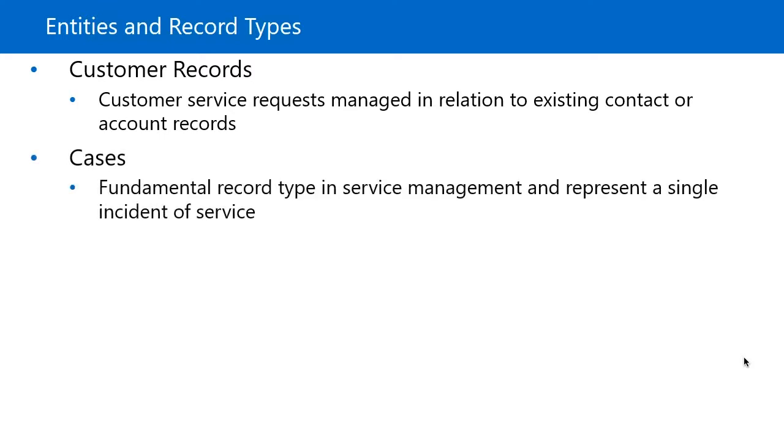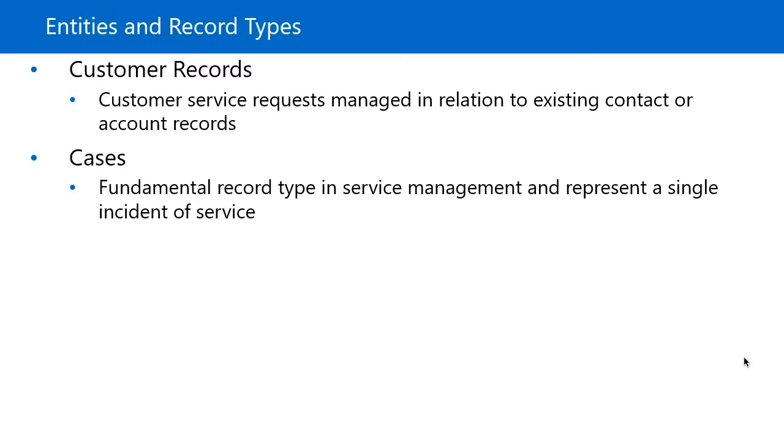Cases are the fundamental record type in service management and represent a single incidence of service. Different organizations may refer to cases using different terms, including incident, ticket, service request, and so forth. In other words, cases are anything in the context of a customer interaction that requires some type of resolution or answer. Now, it's possible a customer can have many cases that are associated with his or her record at any time.